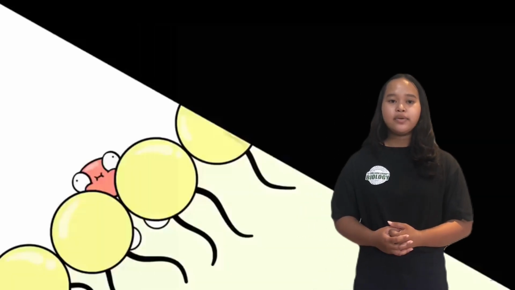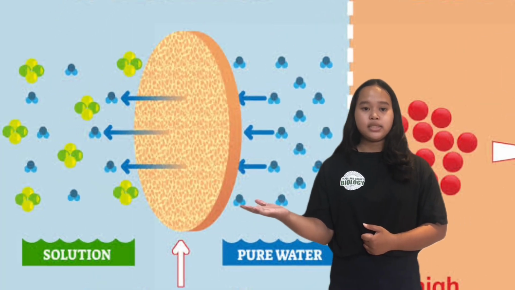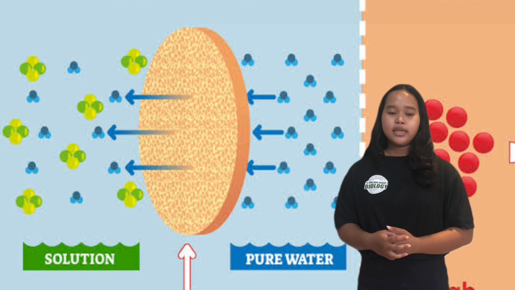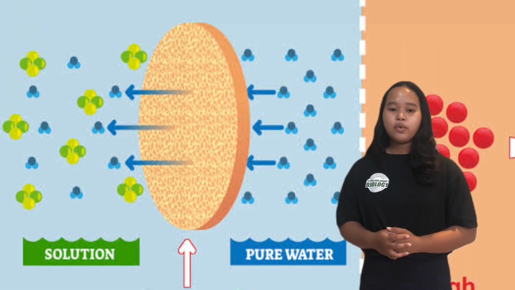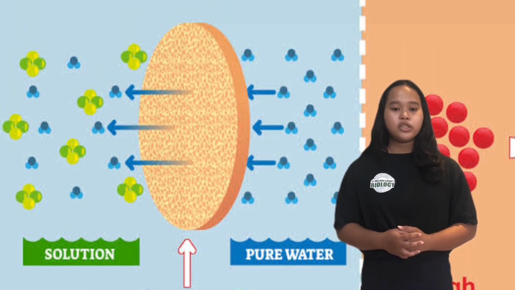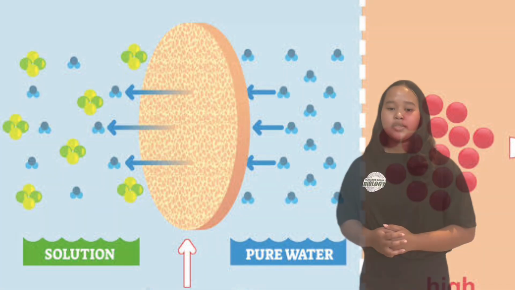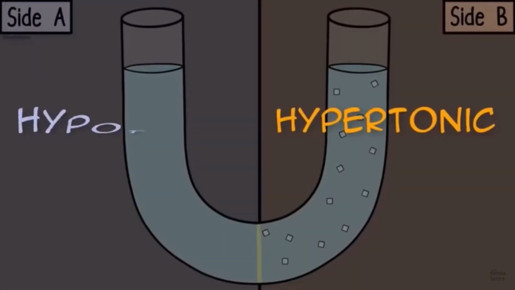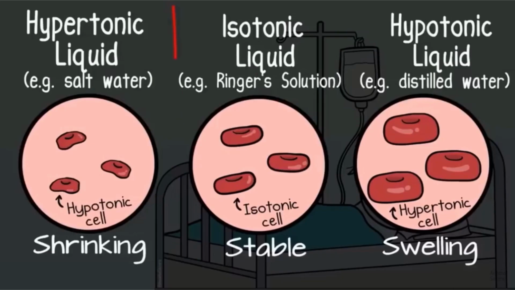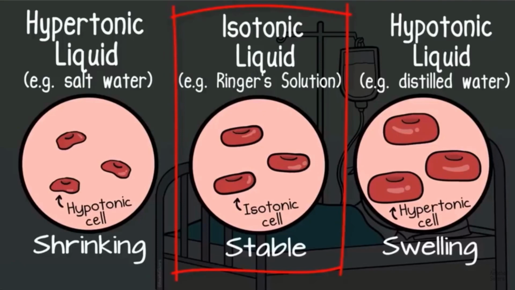Although water molecules are polar, they are also small molecules that can pass directly through the phospholipids. The only thing is that the water-fearing tail of the bilayer prevents the water molecules from crossing the membrane smoothly. This is what we call osmosis, or the diffusion of water across a semi-permeable membrane. The water flow is determined by the tonicity, which depends on the amount of solute substances in the solution that surrounds a cell. A solution can be hypertonic, causing cells to shrink, hypotonic, making the cells expand, or isotonic, where the cells remain intact.